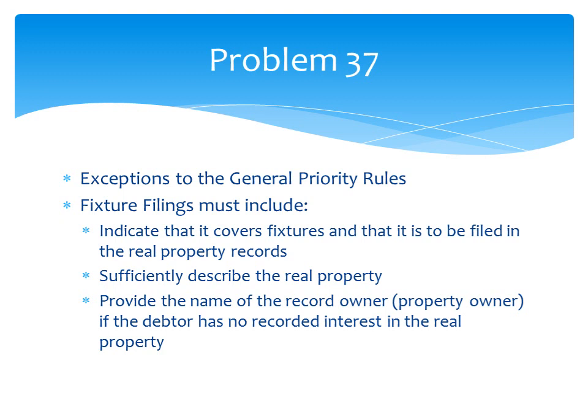But someone in the ordinary course of business who walks onto this property would not recognize that part of this is owned by one person and part of this is owned by another. And therefore, fixture filings must indicate that it covers fixtures, and it has to be filed where the real property records, so where the real property deed to secure debt or mortgage or the deed to secure ownership of the property is filed. It must sufficiently describe the real property where the fixtures are located and provide the name of the property owner.